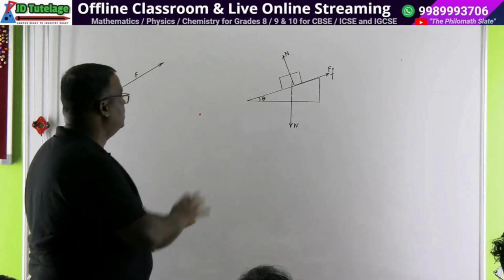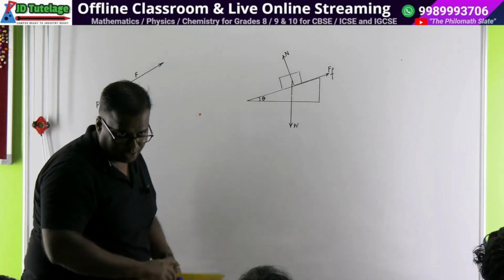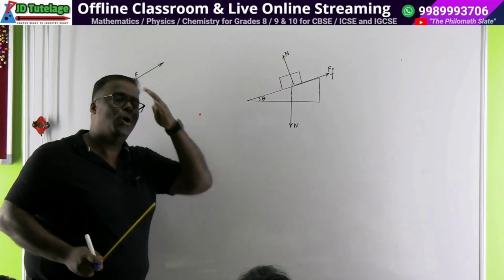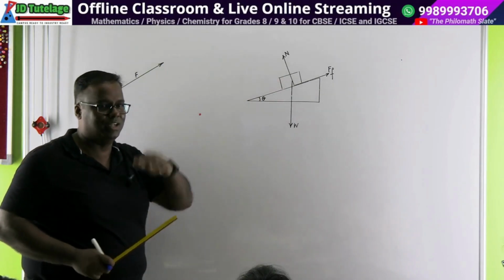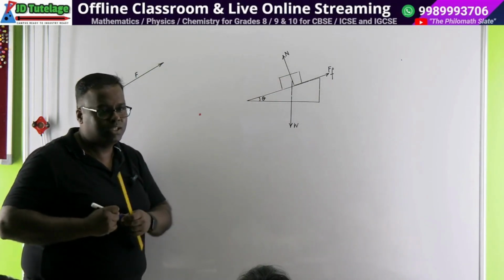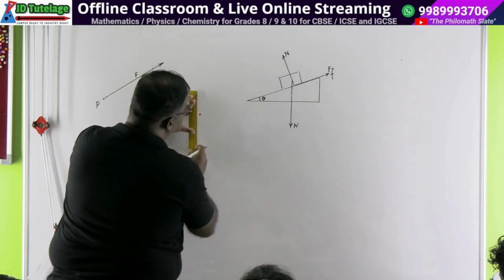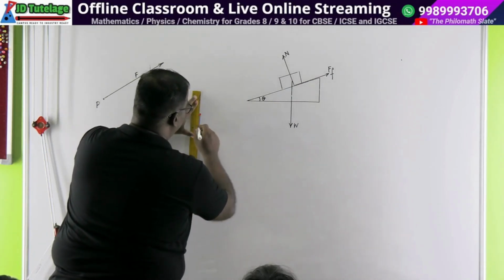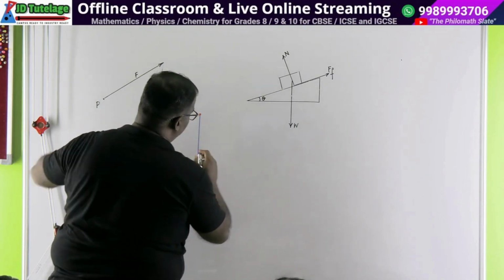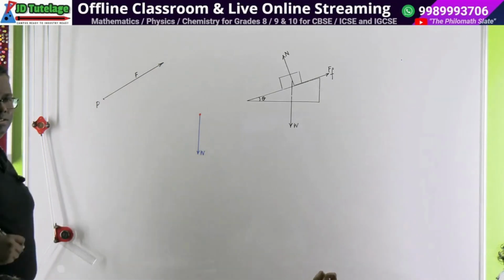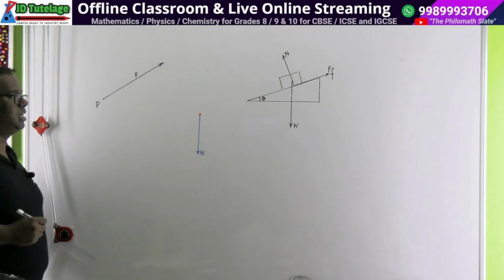Can you tell me, this is now our body, the free body diagram. Free the body from all constraints. Bring it here and think in your mind how many forces are acting on it. Come on, tell me. The first force acting on the body is the gravitational force, that is the weight. Weight acts how? Vertically downwards. This is the weight acting on the body. Agreed?